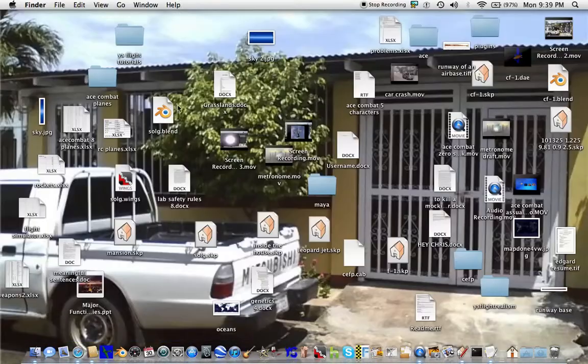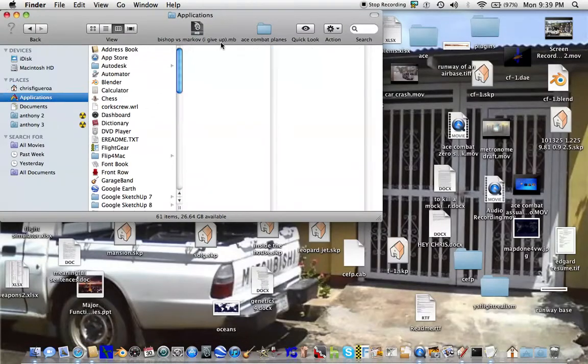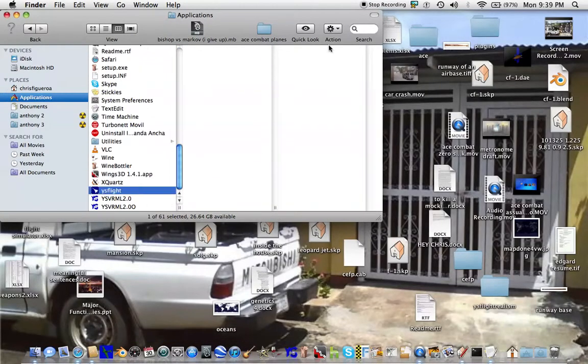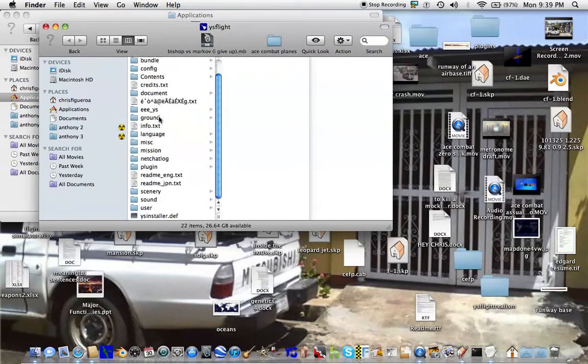But now, if I change the settings back to where I had it, you'll see a difference in speed.